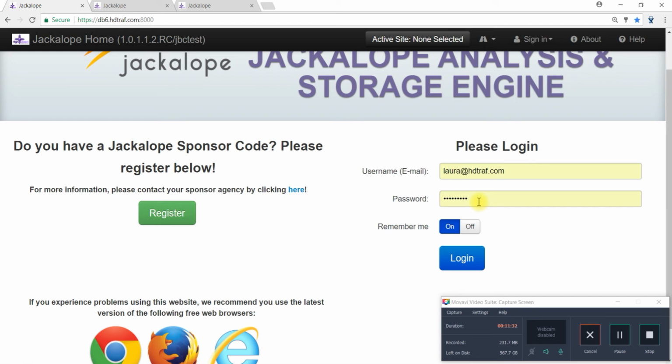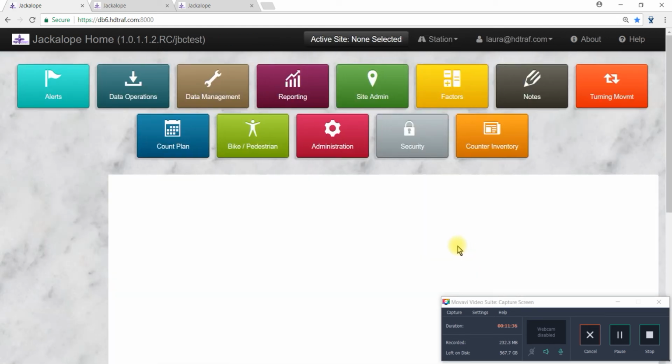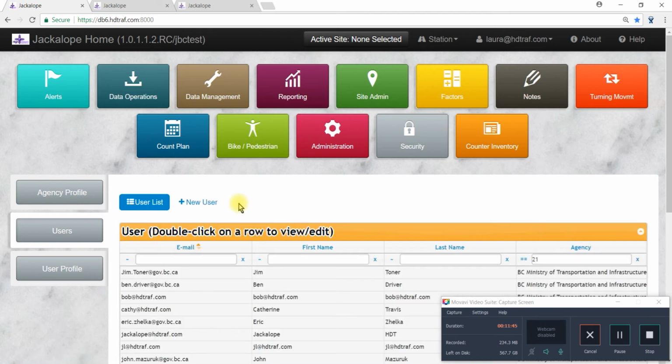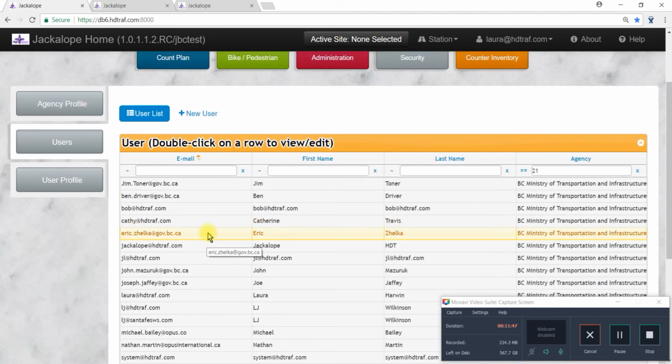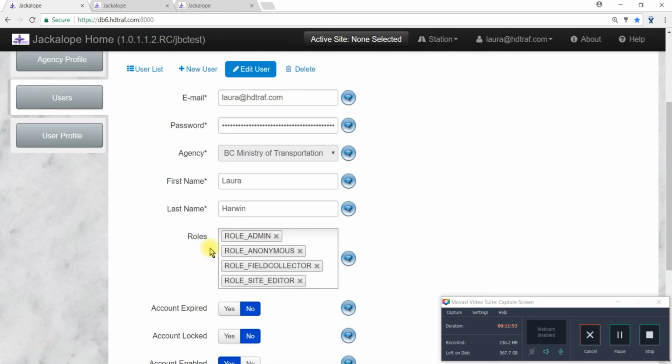However, any other time you're interacting with your password, other than in the first login screen, you do not want to allow your browser to save your password. The reason for that is all passwords are encoded by Jackalope and are not available to anybody. So for safety reasons, nobody would be able to double click on my user and have any indication of what my password actually is.